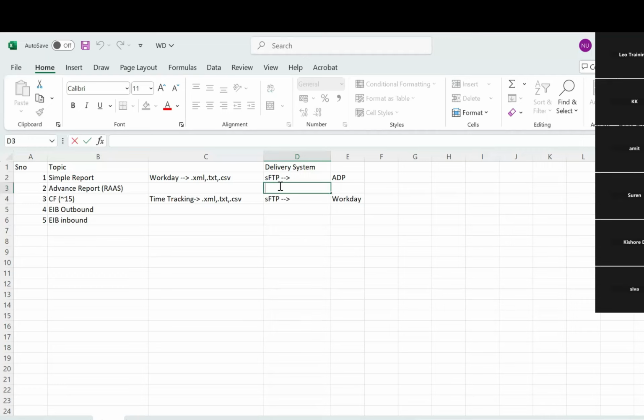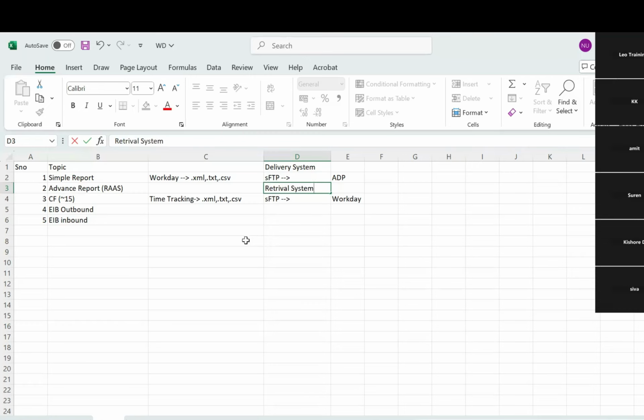Receiving system? Is it receiving system or receptor? Good, receiving system. You're almost close. It's something similar. Interface, we can say. Okay, no. It's called retrieval. This is inbound. Clear, everyone? The retrieval system is nothing but our Workday.